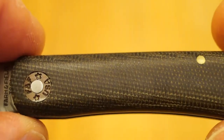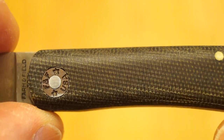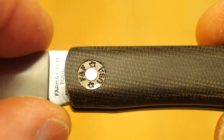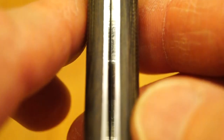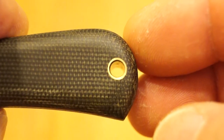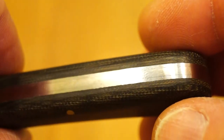Let's take a look at these grips — the OD green canvas micarta. Just look at that, it's nice isn't it? The pivot pin has been finished nicely too, with these little washers on here with F&F USA. The grips are very nice. We've also got liners in here. And there's a nice brass lanyard hole here — I'll try and get some paracord through there in a moment.